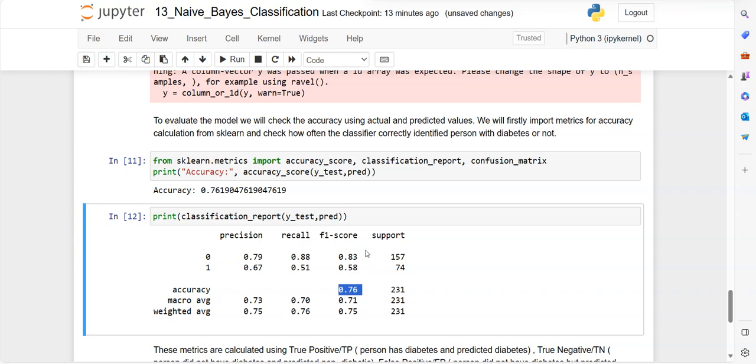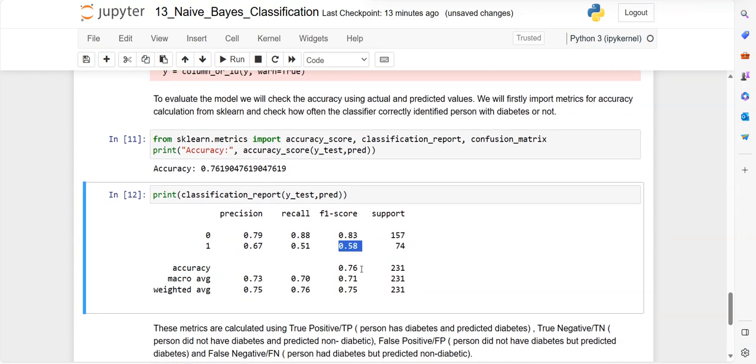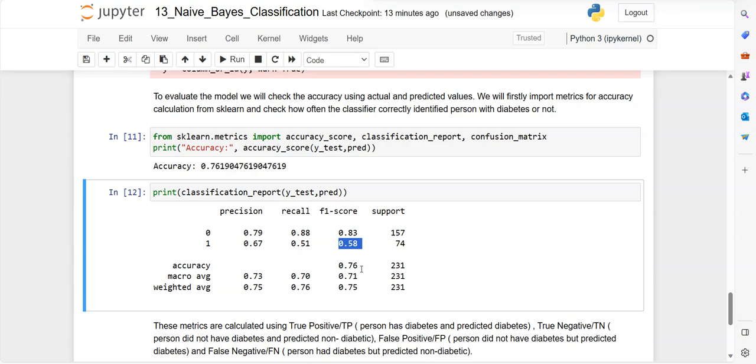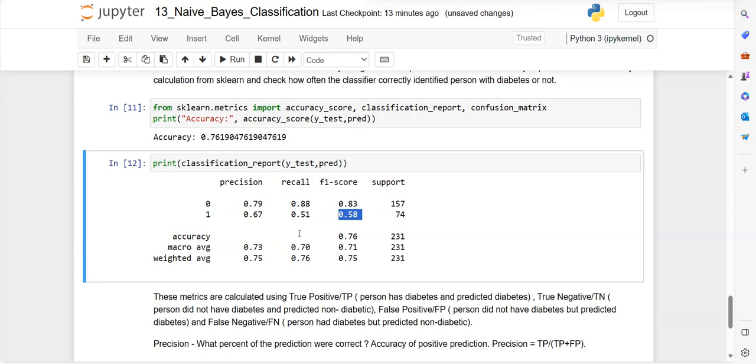The F1 score is the harmonic mean of precision and recall, and you can see for the 0 class the F1 score is 0.83, for the 1 class the F1 score is 0.58, meaning 58%. We always prefer a model to have a good F1 score, which means the recall values should be higher for both the classes.